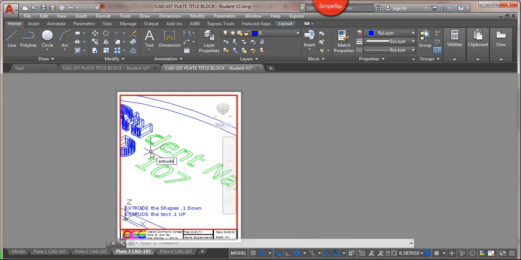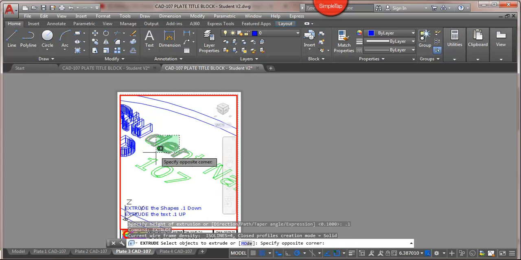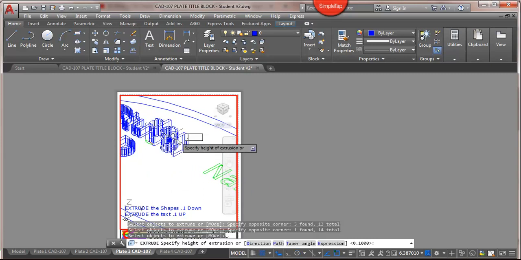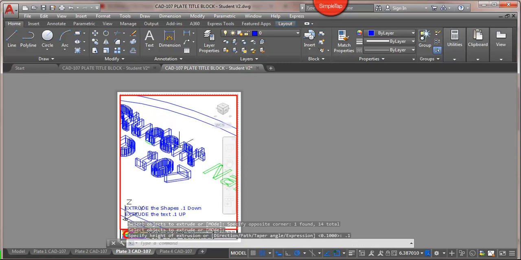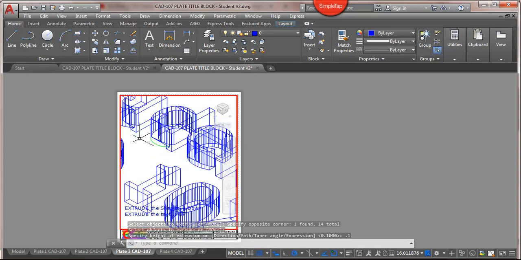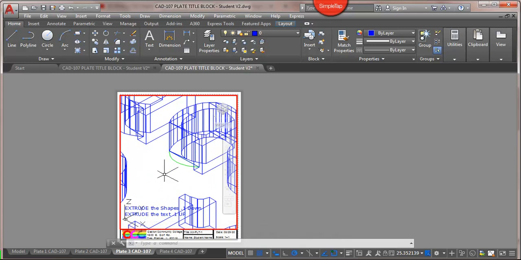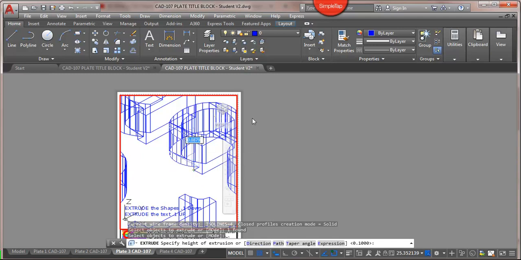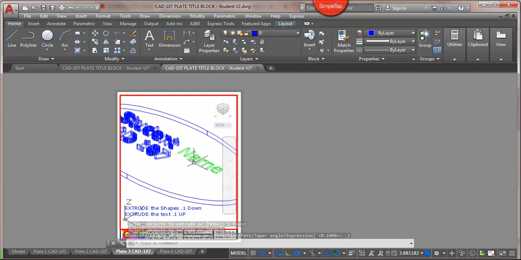Again, extrude. And then I'll select these geometries. When you select, what you do is you click with the mouse. Hit enter. And as you pull those up, we'll type in height 0.1. I missed a little part here, so I'll turn the wheel on the mouse. I'll push the wheel, and that allows me to change the display. Extrude. You don't have to type the whole command in. I'll select this line, hit enter, go up. 0.1. Then I'll turn the wheel and get the rest of the part.